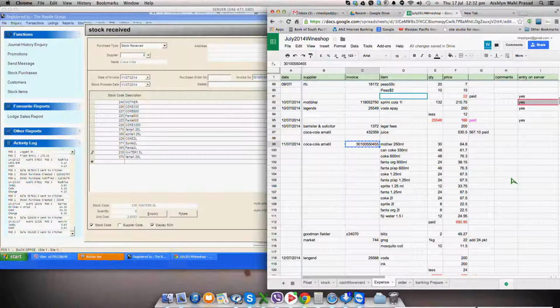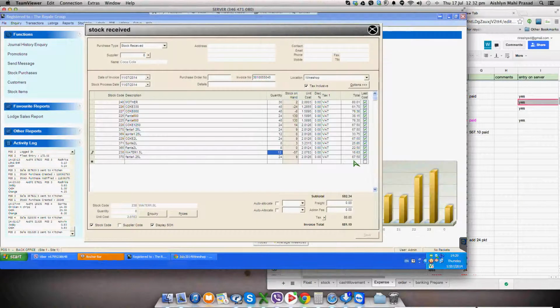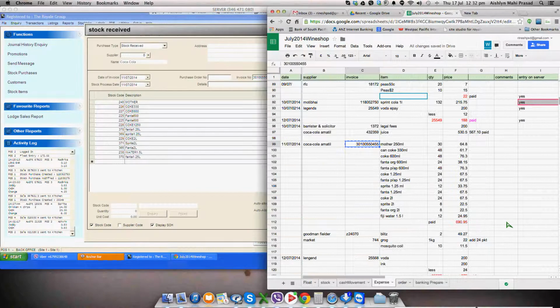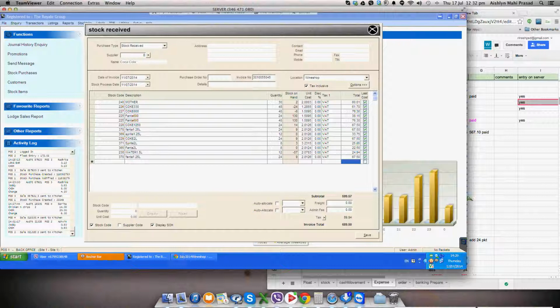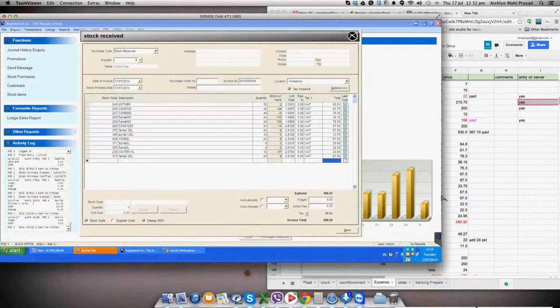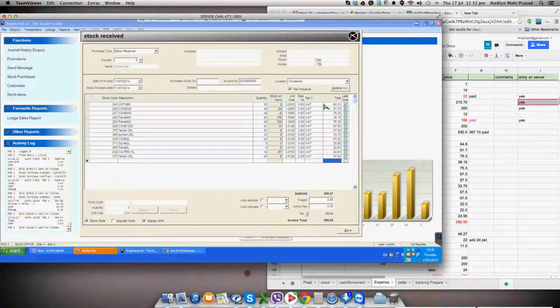So now when you click on the last row, the total comes to 68950. The total is different here. So you go back and compare. 6480. 6170.